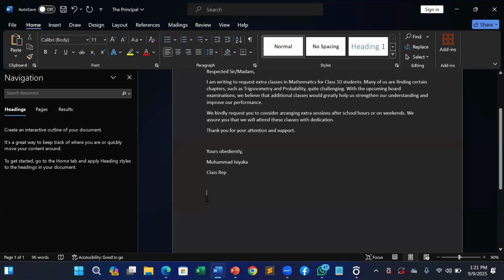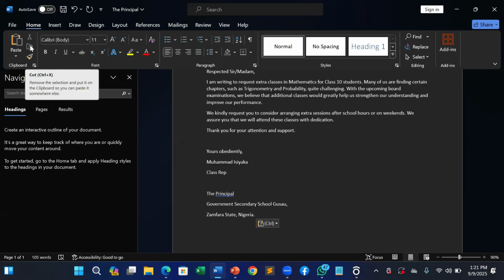Then I will click on this paste, this one at the beginning. You see, the principal government secondary school, Gusau Zamfara State, Nigeria, has been pasted. So this is the function of this scissors. This scissors is used to cut. This one is used to copy. This one is used to paste.